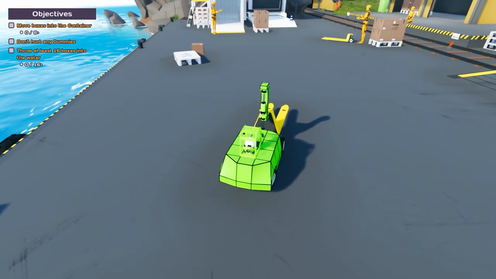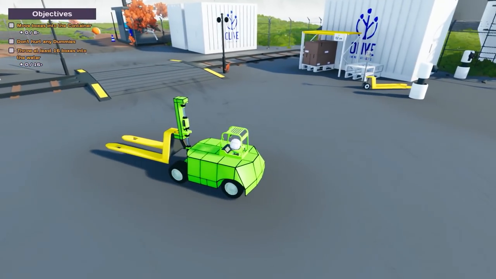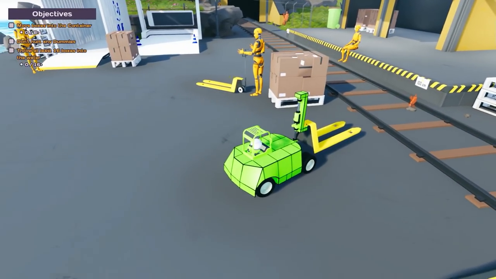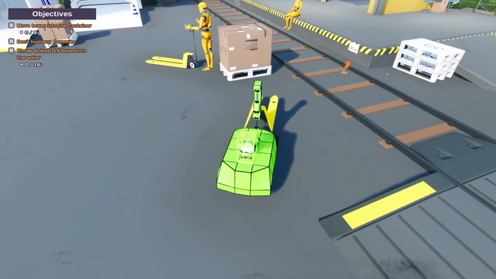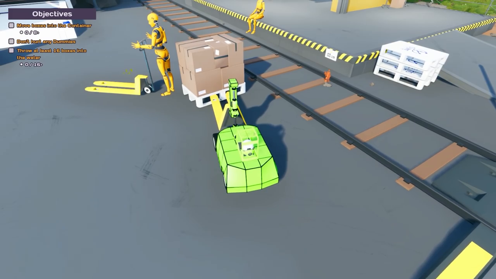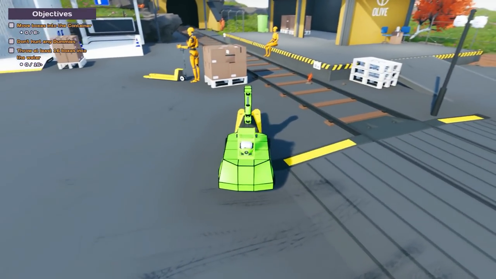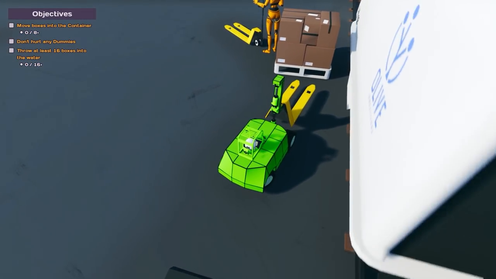We've got to move boxes into the container. So let's try grabbing this box real quick by this dummy and try not to hurt him. This is very interesting. Of course, the train's going to come too, so you better not get hit by the train as well. I'm really worried about what's going to happen when we try and lift this up. The forklift seems so much bigger when you compare it to the size of the robot, and then you look at the size of the pallet and you realize the forklift is absolutely tiny.